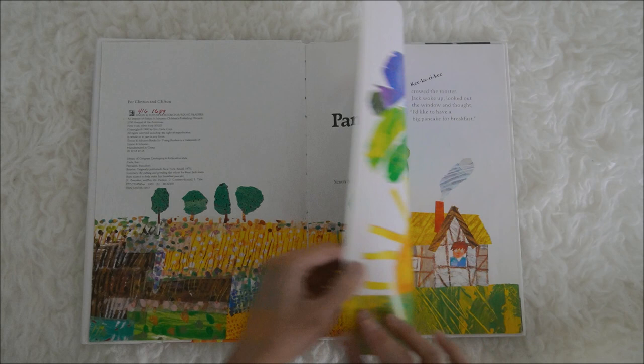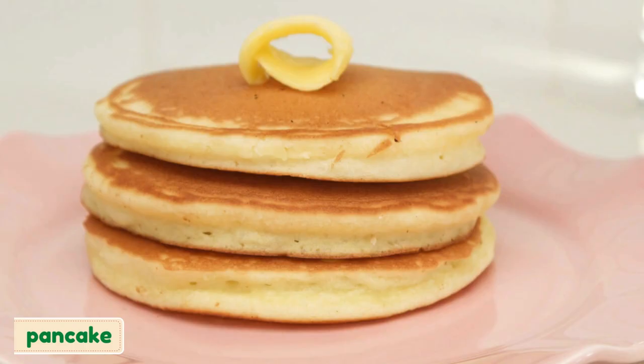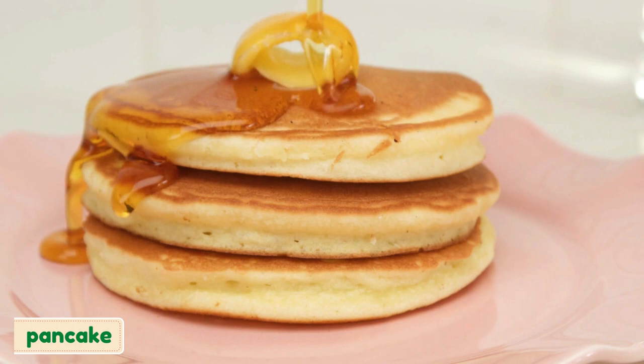Kikiriki, crowed the rooster. Jack woke up, looked out the window and thought, I'd like to have a big pancake for breakfast. So Jack wants to have what for breakfast? He wants to have a pancake. Do you like pancakes? Ooh, I like pancakes too. This is a pancake.